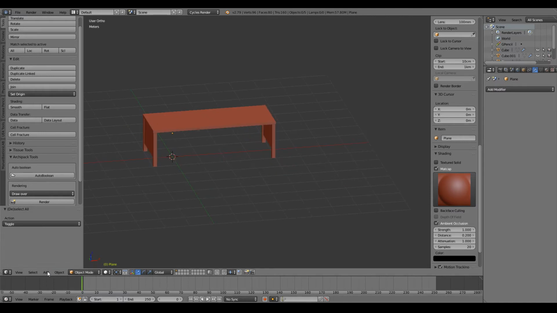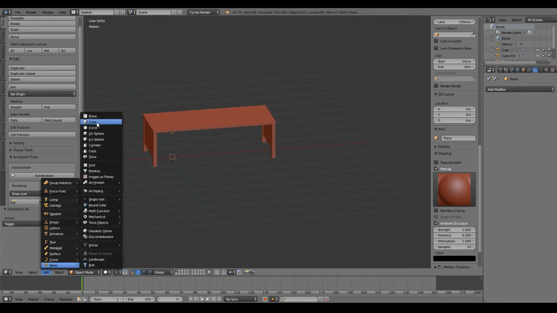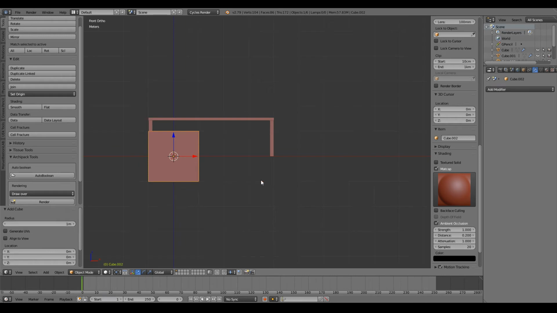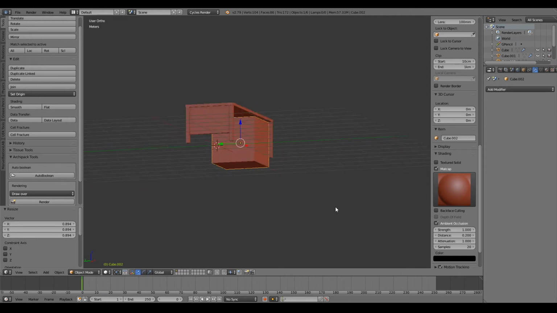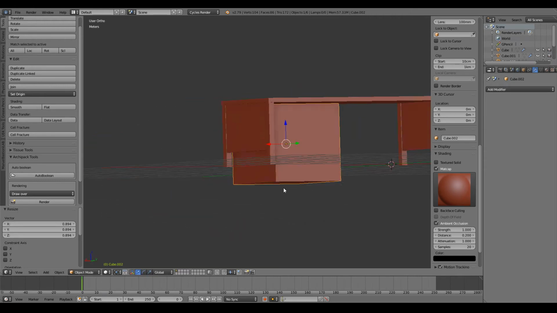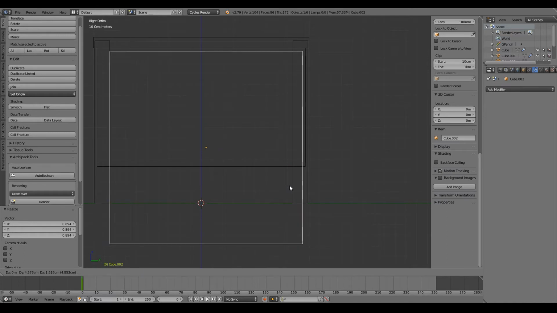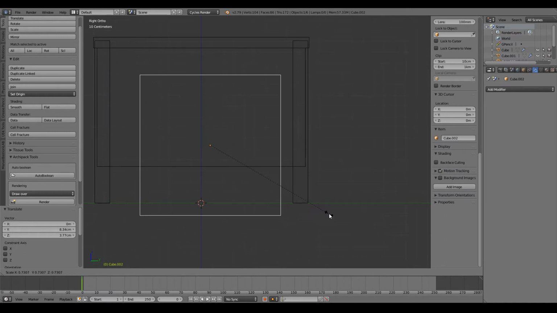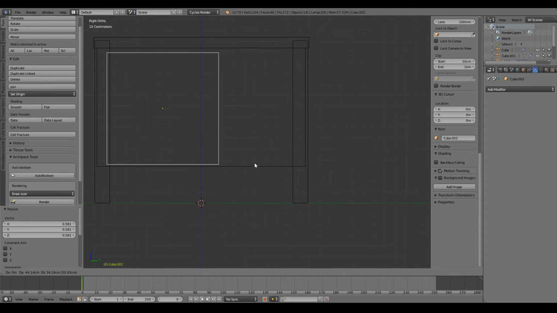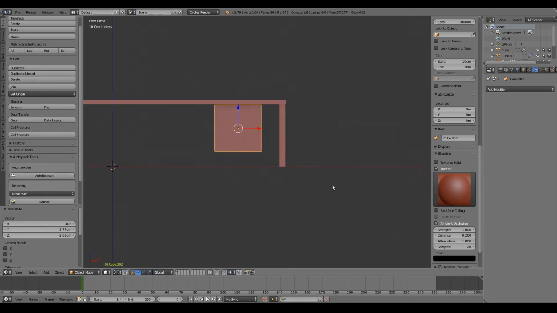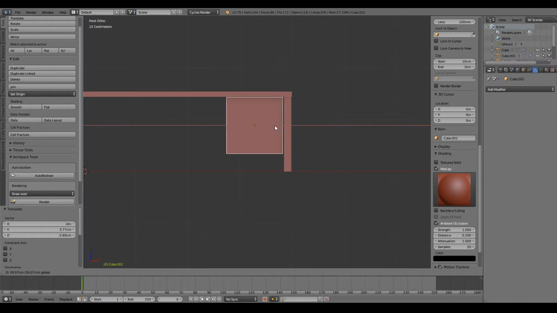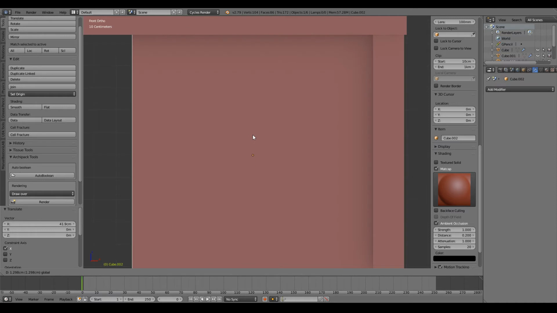We might decide that we want to put another cube in. I'm going to put this cube up here, scale it a little bit. I'm going to press 3 to go onto side select view, and just put it up in this corner, a bit like this. We'll put a little cupboard in, that's what we'll do. And just sort of overlapping.